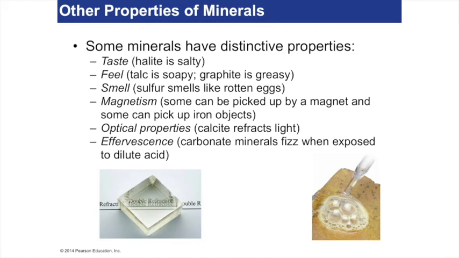Another possibility is if you have something that you could use like a magnet. Let's say you have lots of iron in a rock. Well, that magnet will be attracted to that iron, and actually there are some rocks that would stick to the refrigerator. They're just natural magnets. So you can use a magnet to find out if there's high iron content.